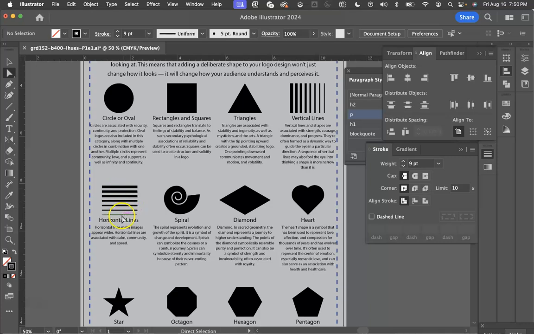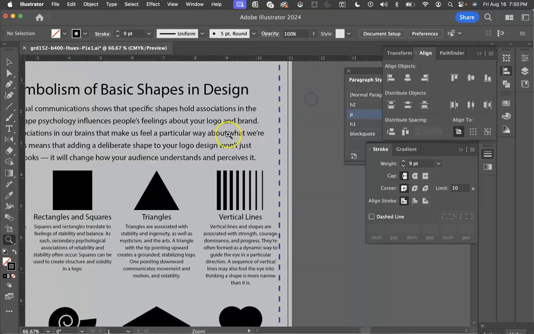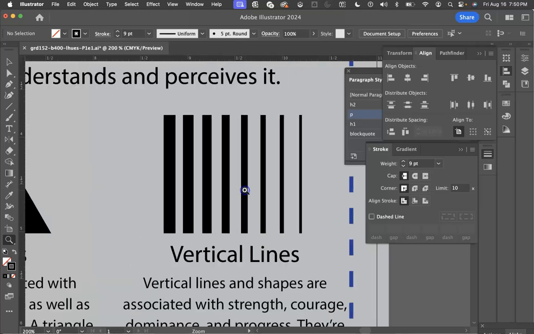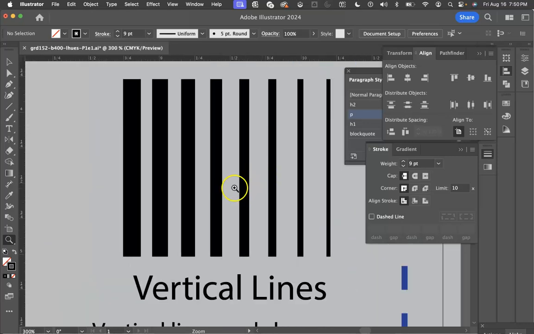And as well, the same thing's happening with the horizontal lines on the other axis. You notice that this sits just a little bit taller than all of the other shapes. It's not at exactly 1.25, and this is actually going to be sitting just a small fraction lower than the 1/8 of an inch off the top because of the thickness of the line as well. So one thing we may want to do to address those two issues is to convert these to shapes now that we're done.